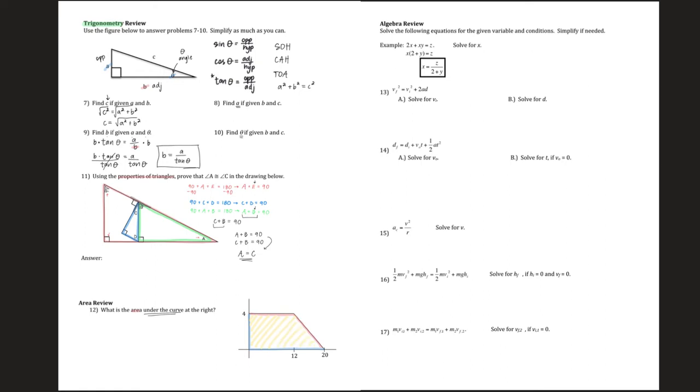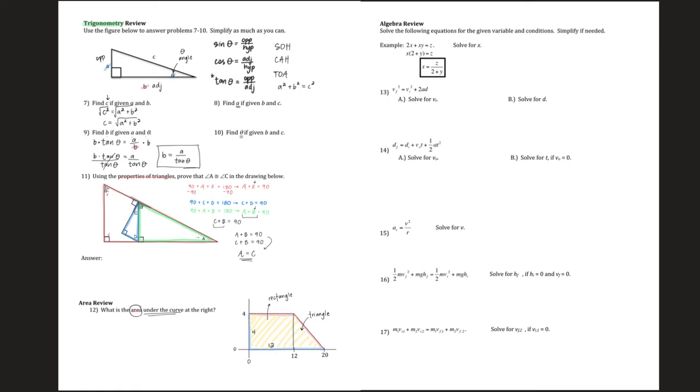And something to make it easier for ourselves, we can split it into two different shapes if you can't remember how to find the area of a trapezoid. We can split it into a triangle here and a rectangle there. So hopefully you remember how to find the area of a rectangle. We're just going to find the area of both of these shapes and add it up, assuming that those two axes are 0. Then our rectangle has area of 4 by 12.